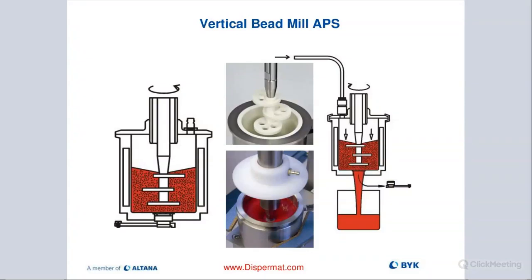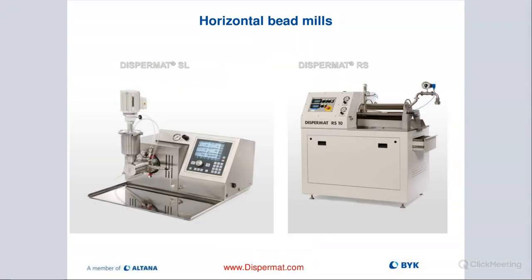Okay, just a close-up here. APS system on the left, you can see it closed with the media. And then on the right here, we have the air hose hooked up, and we are draining our material, our mill base, into a container right below. Beautiful little milling system. We also have horizontal bead mills. We call them the SL for the laboratory scale. We have that in Wallingford, Connecticut. And we also have a production scale, the RS. So we cover that milling aspect as well.